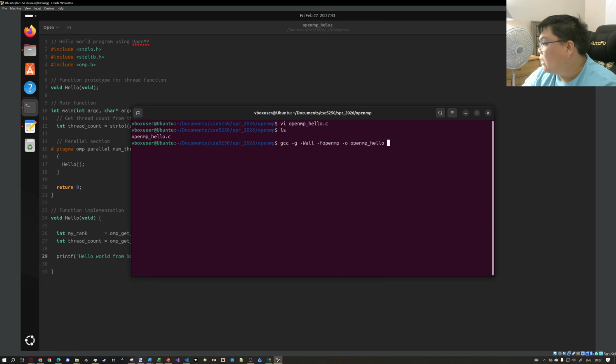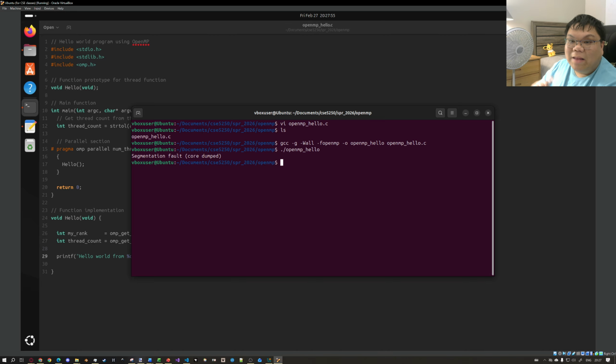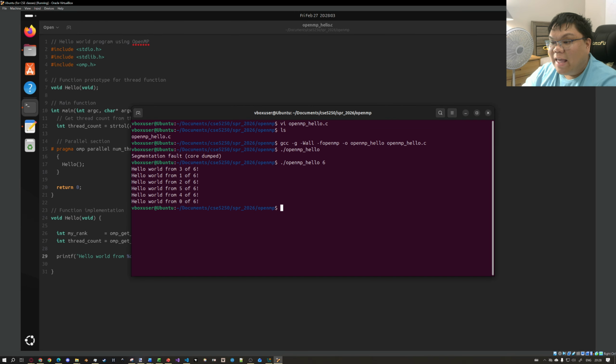And then the source code file is openmp_hello.c. Then run ./openmp_hello. And there's a segmentation fault because I did not add as a command line argument the number of threads to run with. Let's do that with 6 threads, and there we go.